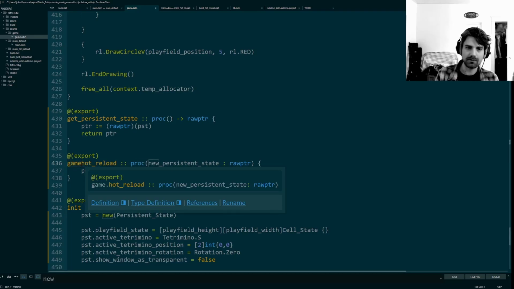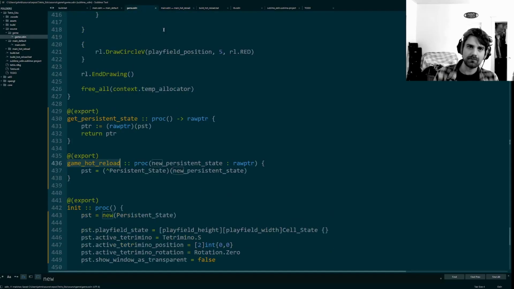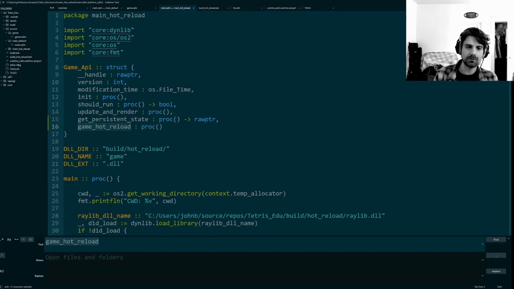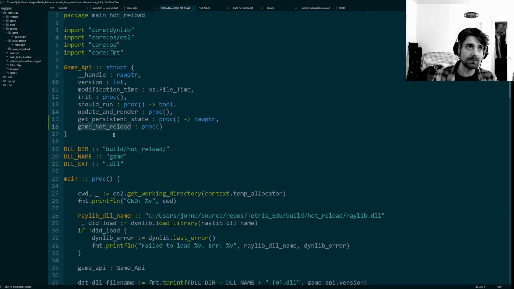So I'm just going to call it game hot reload. That way I could search, like, Control Shift F for game hot reload, and then see every place that this identifier is used.